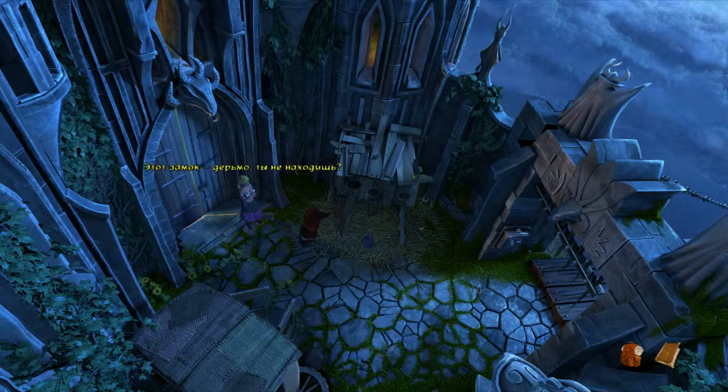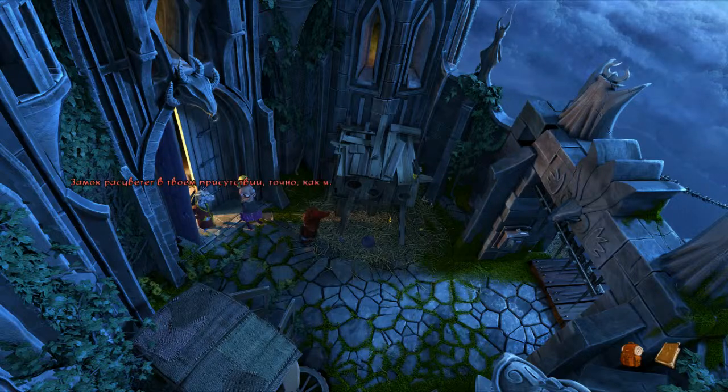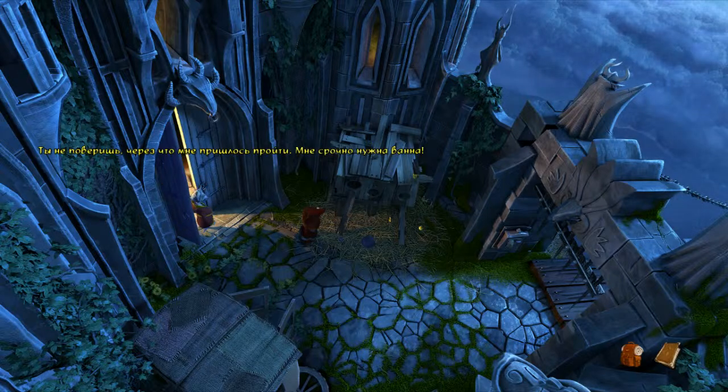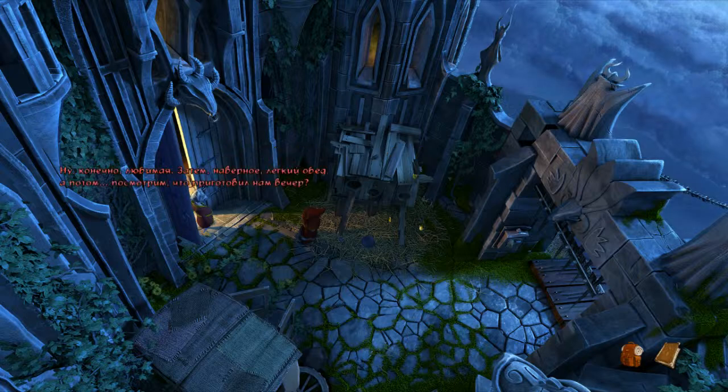This place sucks, don't you think? The castle will blossom in your presence, just like me. Flatty! My moonshine. You won't believe what I've been through. I need a bath this instant. But of course, my love. Then perhaps a light dinner, and then let's just see what the evening holds in store.